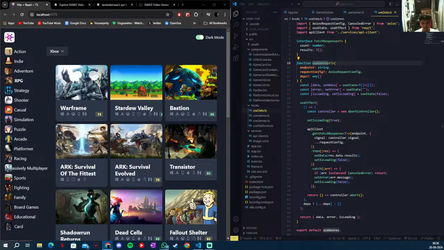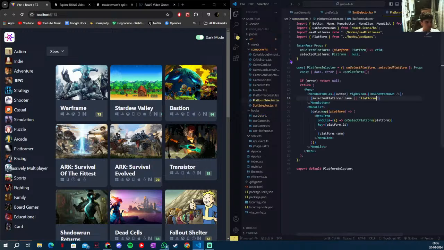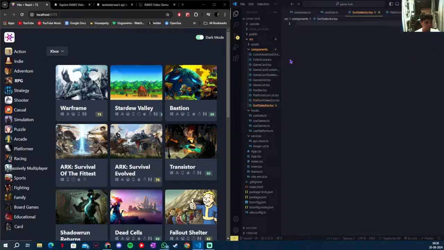But we'll do the actual sorting in the next video. So let's add a new component called SortSelector. Now this component will be very similar to our platform selector. So to save time, let's go to PlatformSelector and grab this return statement.